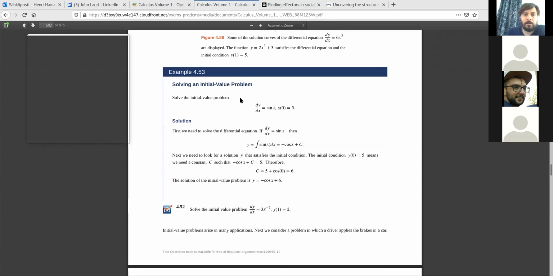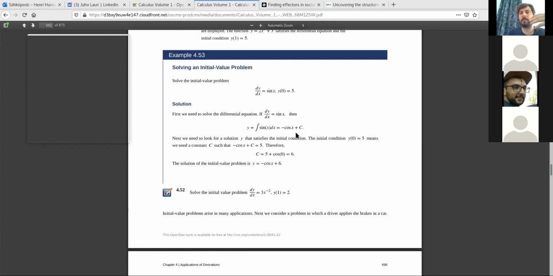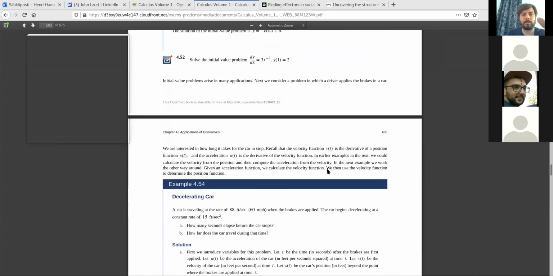Here are some examples of initial value problems, how you solve them. But that's just one way to look at the integral or the antiderivative. We find the indefinite integral, then solve for what that c is by looking at what its value is supposed to be at a certain point. So you get the constant from that point. Here are some examples. I'm not going to go here.